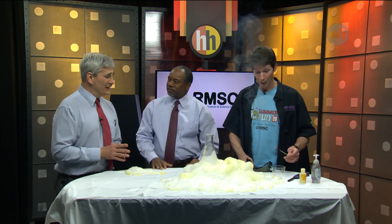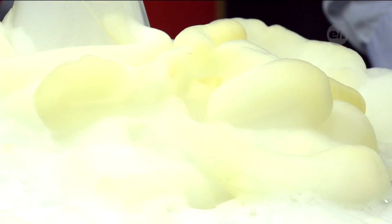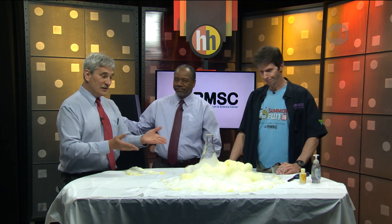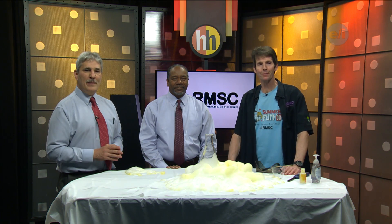What else can you tell us? It's a great demo. You can see all the yellow in there — that's the iodine from the potassium iodide. Right now it should be pretty safe to touch. We can talk quickly about hydrogen peroxide — it's naturally in your body. Your body's always breaking it down; you have an enzyme called catalase that does that. Is that why you get bubbles from your finger when you put hydrogen peroxide on it? Yes — we see the reaction. We want to thank Tim for being here. To learn more about the Rochester Museum and Science Center, head to our website, homeworknightline.org.